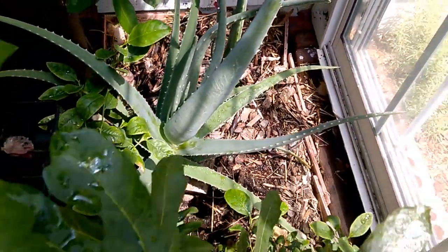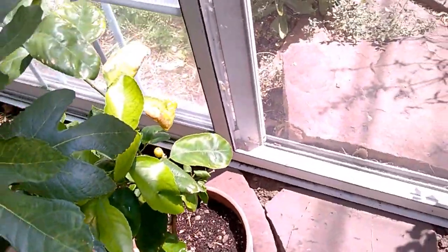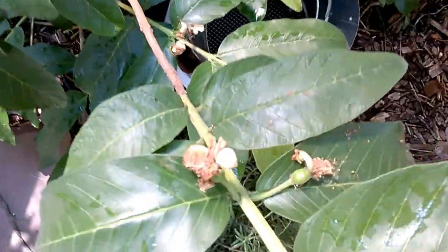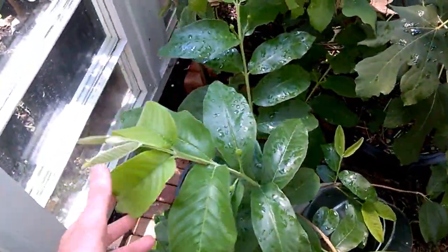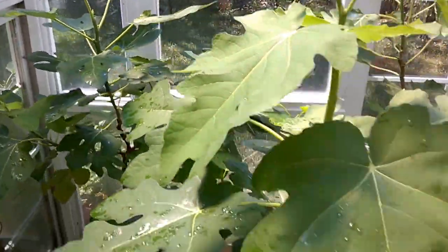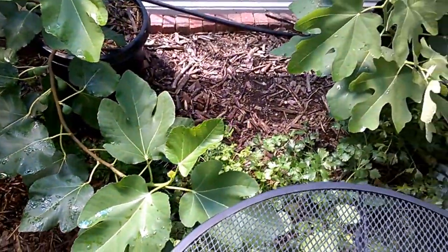There's some aloe vera in the ground, which, you know, it's kind of chancy, but that's okay. More citrus. And here's a guava that has just finished blooming. Should be getting some fruits on it. It's a Ruby Supreme, it's called. I have a kiwi grown up there. That should be really fun. And tons of figs. Lots of big figs here. Some parsley growing in the ground.